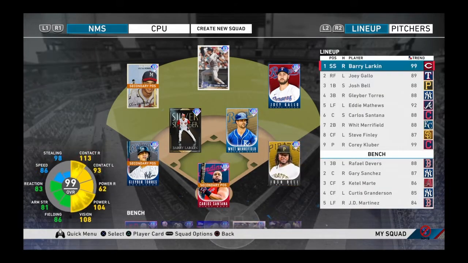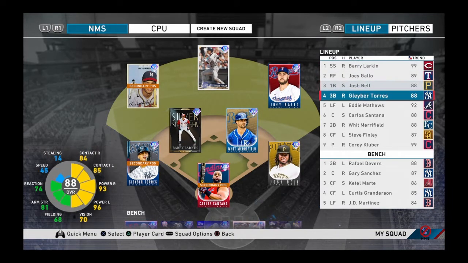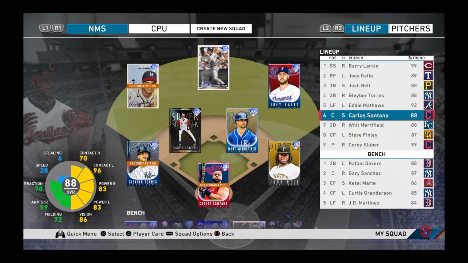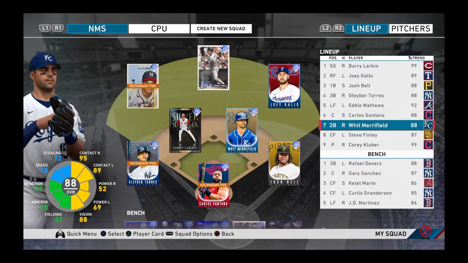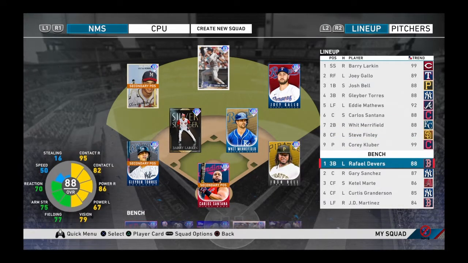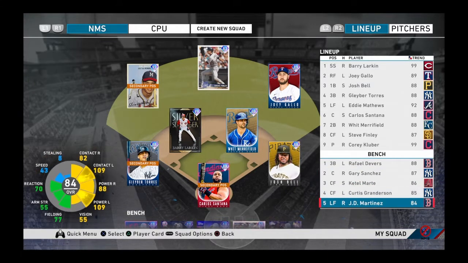So here's how the lineup's going to go. Got Larkin in the leadoff spot. Gallo in the 2 spot. Bell in the 3 spot. Torres is going to go to third base today, in the 4 spot, excuse me. Then Eddie in the 5th spot. Santana in the 6th spot. Witt in the 7th. And then Steve Finley in the 8th spot. And on the bench we have Devers, Sanchez, Marte, Granderson, and JD.